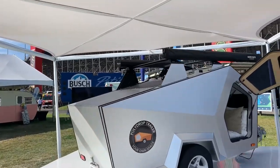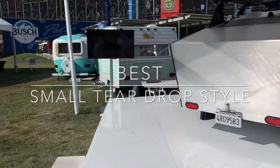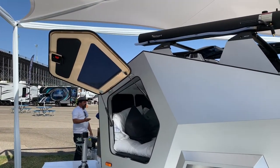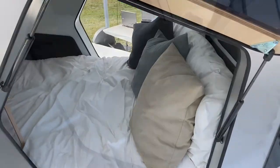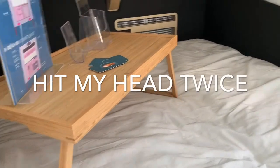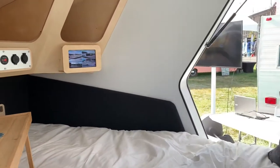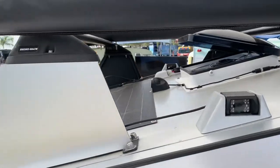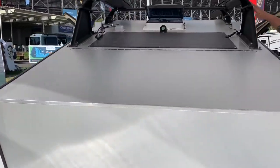This one is based on the teardrop platform — it has a kitchen in the back. It's a little bigger than a coffin — just a little bit! It has four rear cameras, two USB outlets, one auxiliary port, and a 100-watt flexible solar panel on top with a Rhino Rack. You can see the kitchen in the back.